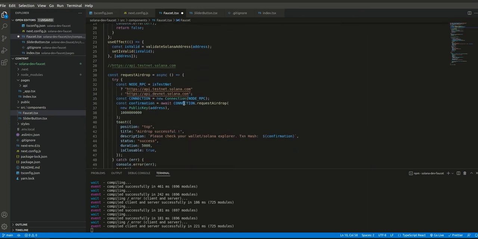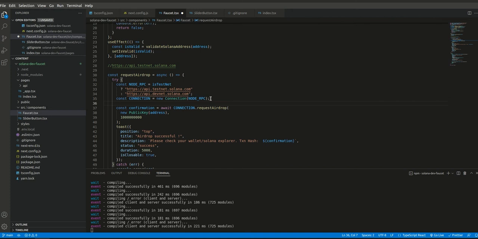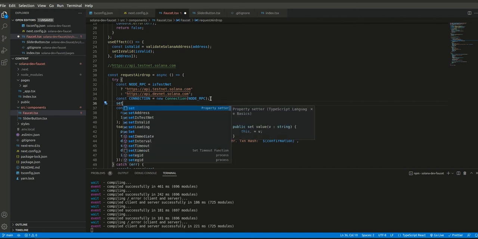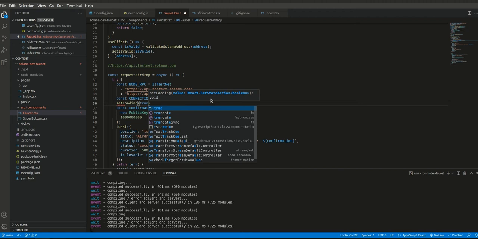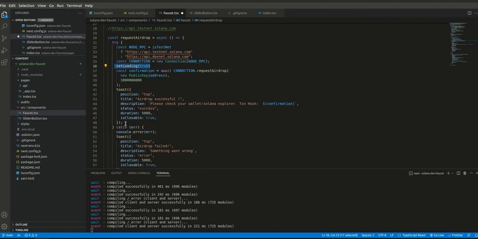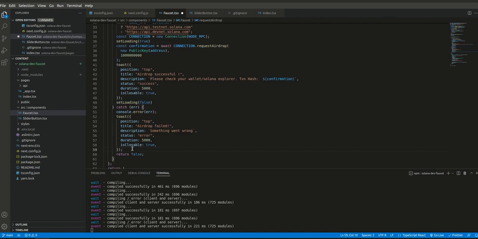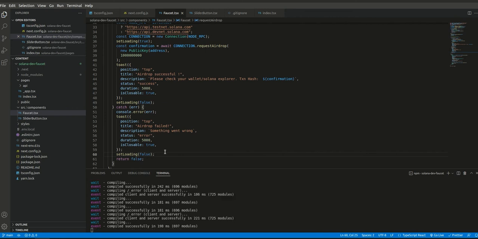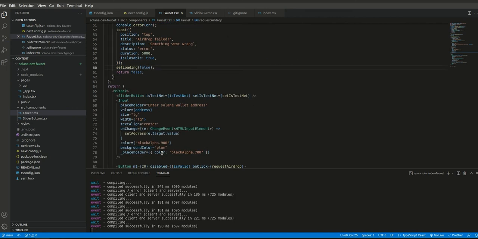And when we are about to call the request airdrop, we're just gonna do setLoading of true, so that will start loading. And once it's successful, we're just gonna set it back to false. Same thing if an error occurs, we don't want it to keep loading forever, so I'm gonna put setLoading as false there as well if it is an error.